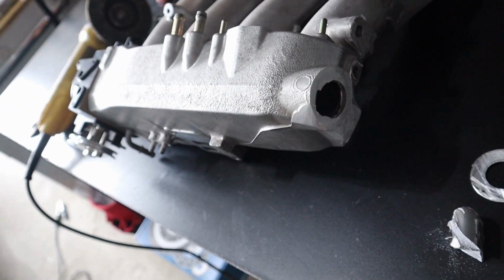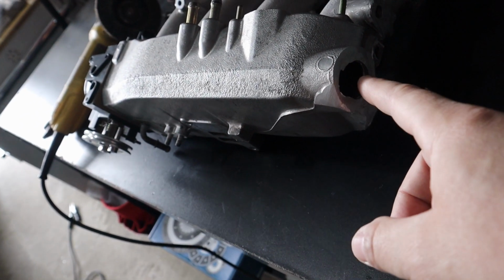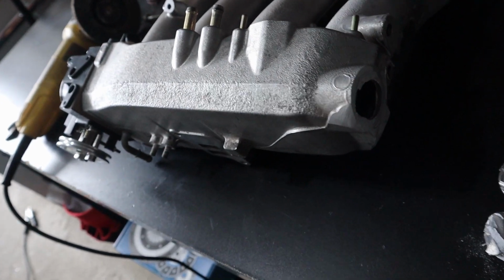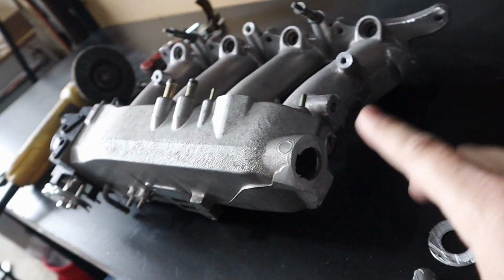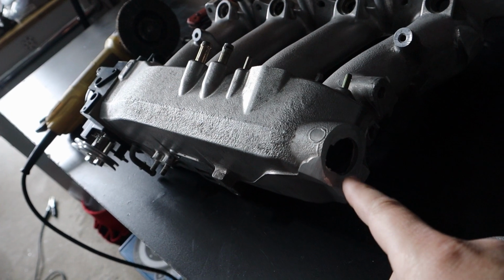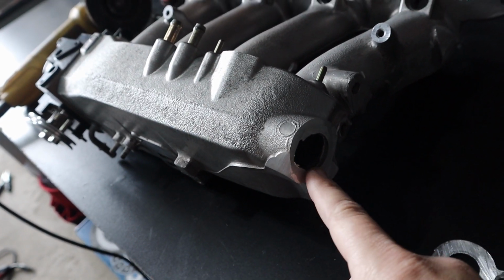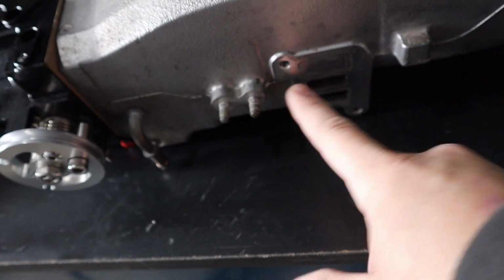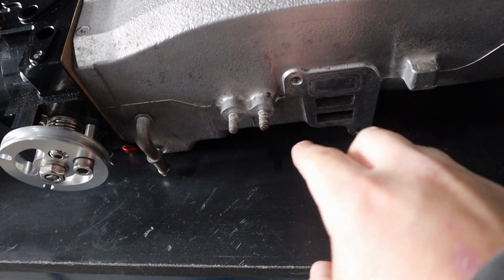So I'm going to try to see if I can weld this up with the flux welder that I have. I know people say that you can do it. People say it's gonna look shitty. Patch these holes up. So I'm gonna do a little bit more cleaning around where I'm gonna weld, because the most important part about welding aluminum is to have a clean surface to start with. So yeah, that's what we're gonna be doing. Then I'm gonna be taking some measurements for these, because I'm going to fabricate a plate to patch these holes.